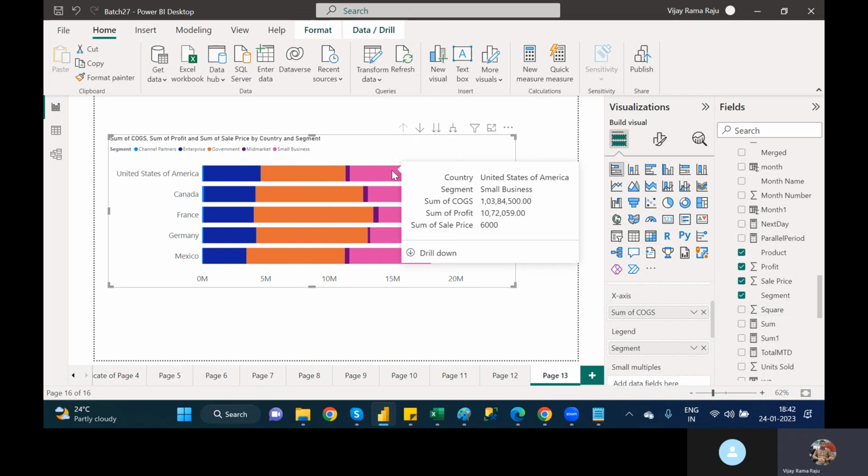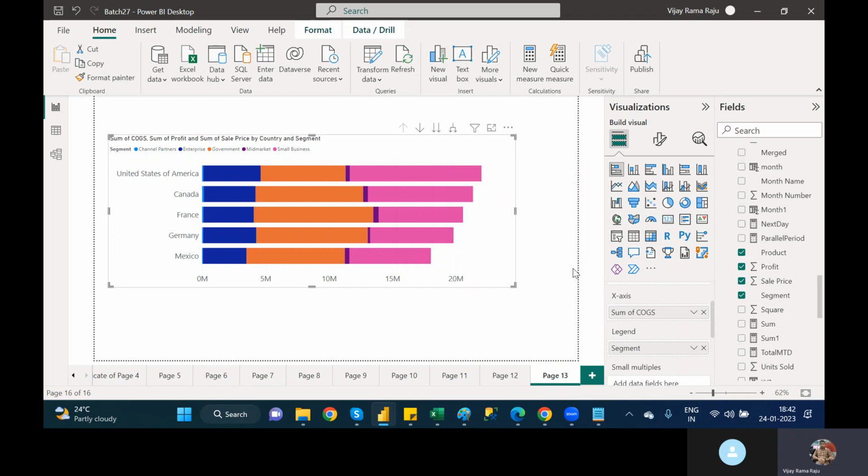See here, the United States of America segment is this one and Cox is this one. Whatever columns you put in the x-axis, y-axis, and legend, only those related values show in the tooltip by default.